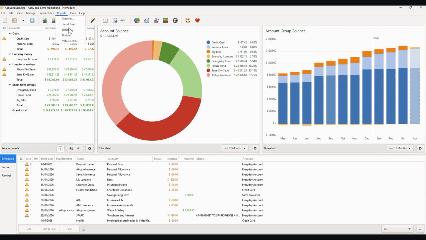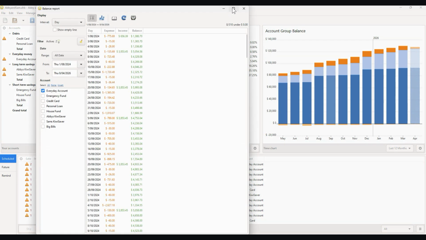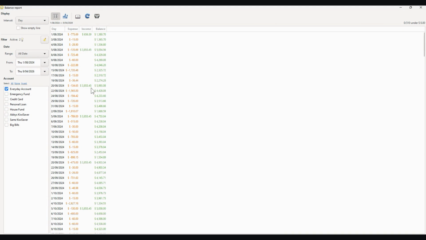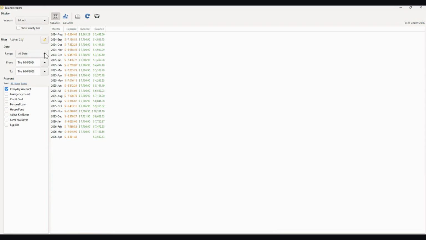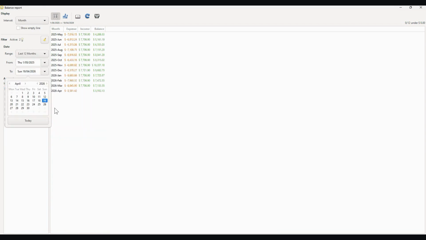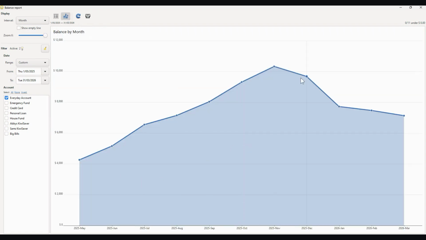What you can use is the balance report, if you want to see how your balance is progressing for a particular account. You go into the balance report, you choose month, and you choose your date. It might be for the last 12 months. Go to the end of the latest month, and then you just pick on your date. This shows you the money in, the money out, and then your balance changing over time. Now you can put that into a graph form so you can get a quick view to see, okay, what happened in our everyday account. We did quite well in November, but it's been dropping a little bit since then, and it's sort of evened out a bit.